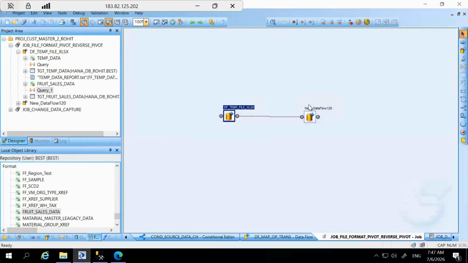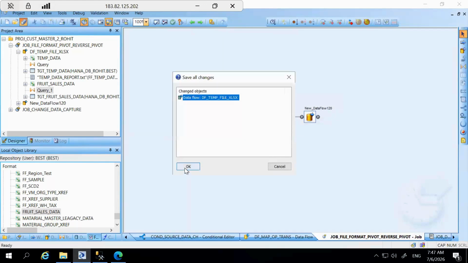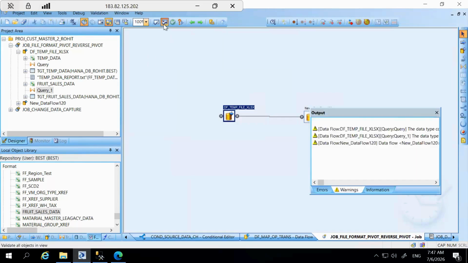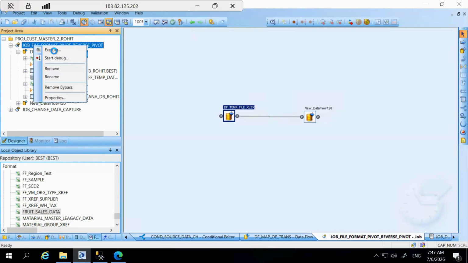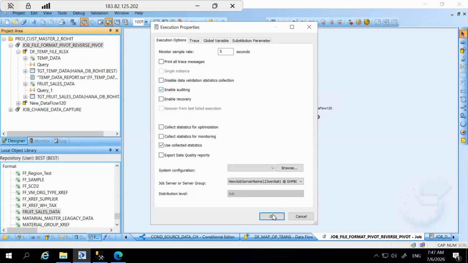This data flow is empty. We have not created it yet, but let it be. No error. Always validate. If you are on top of the job, use validate all. Inside the query, always use validate all. That is the best way to know if any error is there.